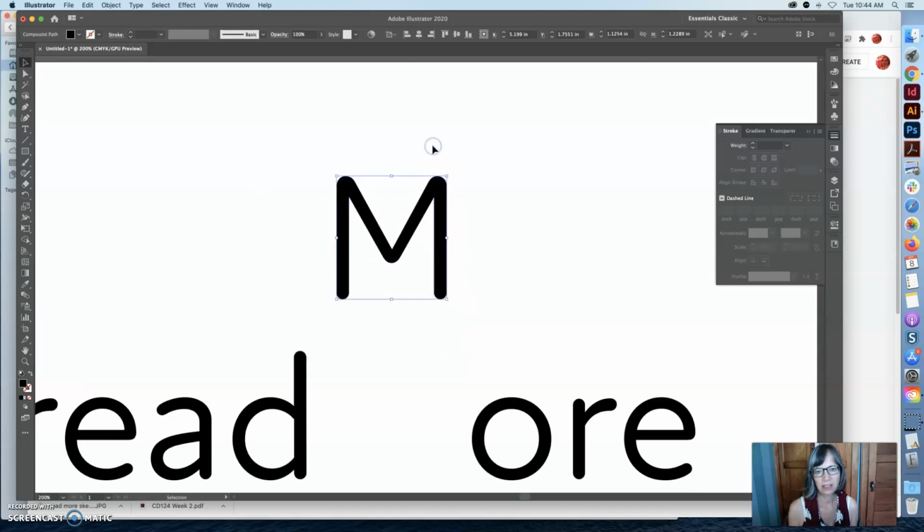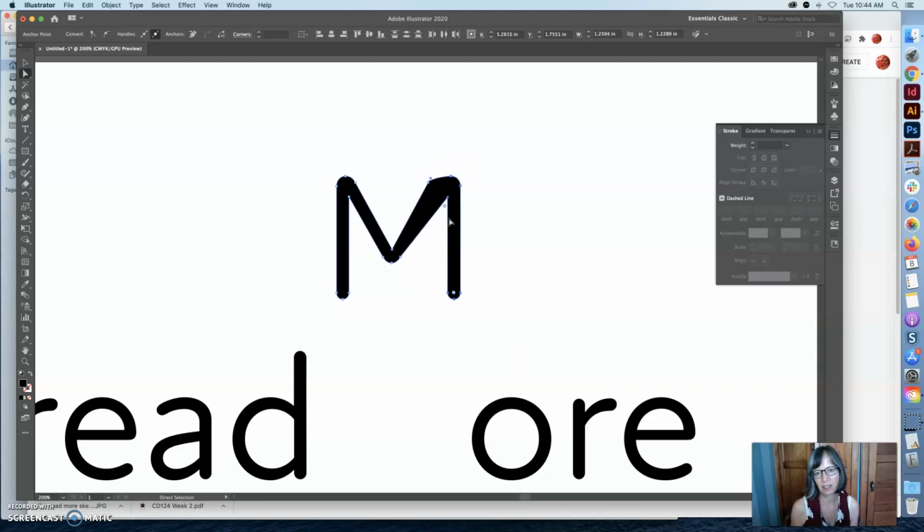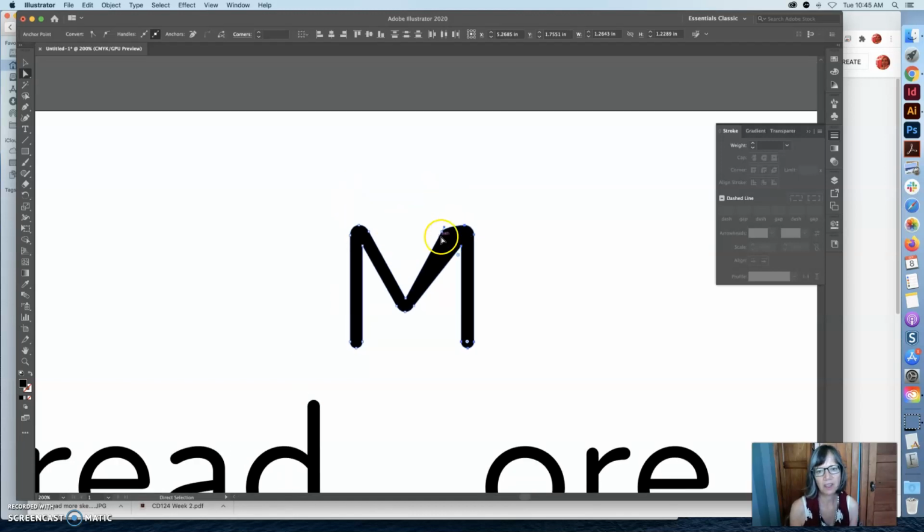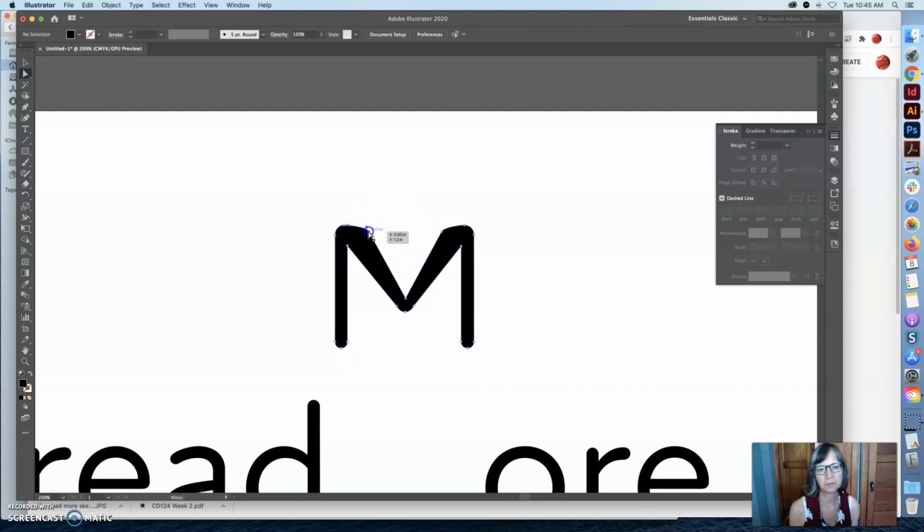Okay. I am going to select just these points. Oops, I'm not on the right tool. You need to be on the white arrow. I'm going to select these points and move this over 1, 2, 3, 4, 5, 6, 7, 8, 9, 10. You see, every time you move something, it's not a perfect compromise. Again, I'm selecting on this side, but not this point, and I'm going 1, 2, 3, 4, 5, 6, 7, 8, 9, 10. So now I'm going to play with this one.